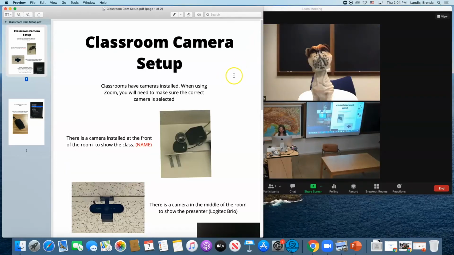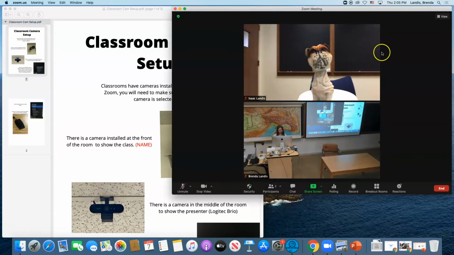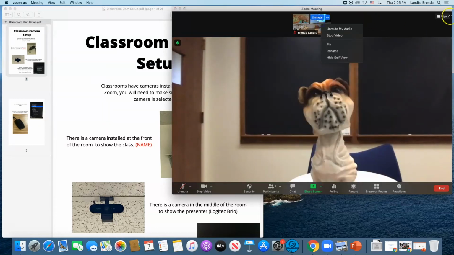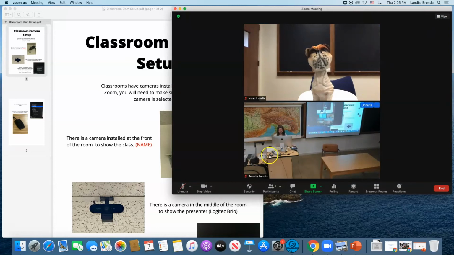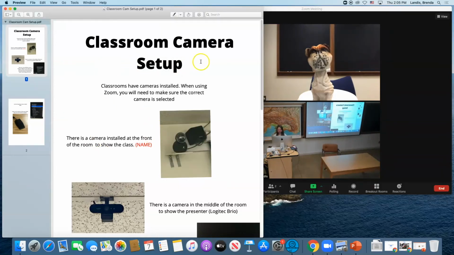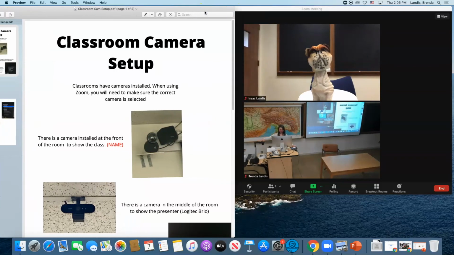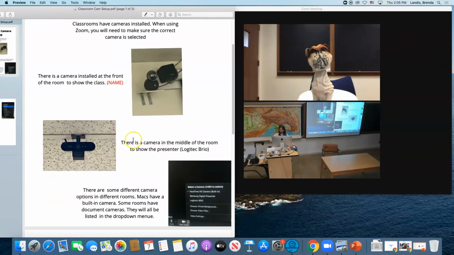Okay, so just a quick little review of the types of equipment in the room itself. You can see from my view here, if I go to my speaker view, on my podium I have a number of different things. We do have this classroom camera setup, so this is mostly what's in the room. For any room that doesn't have a document camera, like this thing right here, my document camera, we will most likely have this Logitech camera, which might be used to capture the classroom itself so the remote students can see the students in class. We have this Brio camera, and that's what's up here. That's actually what's being used this very second.